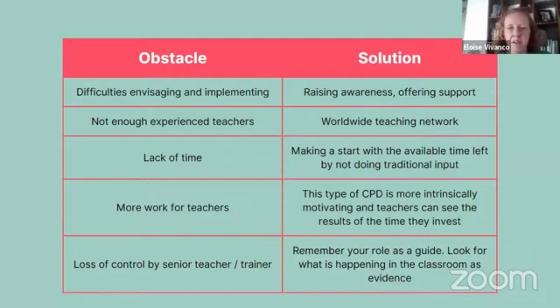And, you know, I think that teachers' time certainly needs to be valued and paid for. But even if you have in your school maybe 1 hour, like the school that I work in, they have a 1 hour slot provided for teacher training each week, which is usually an input session. Even just by giving this over to a more student-led way of learning can be beneficial. So instead of having a different input session every time, you can be working on your inquiry. Sometimes you have a session with a trainer, and sometimes that time is used for doing your research, for reflecting and things like that.